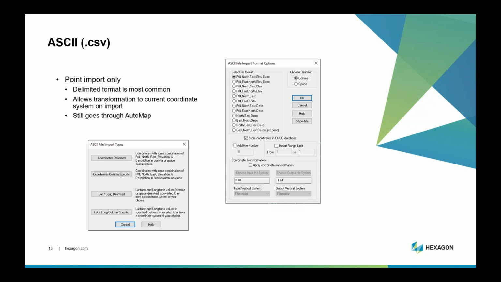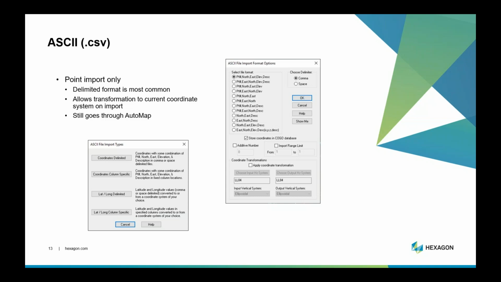If you turn that off, you're just going to be importing CAD points. And for certain things, like say you got a file from an engineer that you don't really need to import as survey points in your project, you'd uncheck that and you can just draw off those points that way. But I would recommend any files that you've got coming from the field, import those into the COGO database so that you get the benefit of the point protection and scaling your points when you change project scales and that sort of thing.